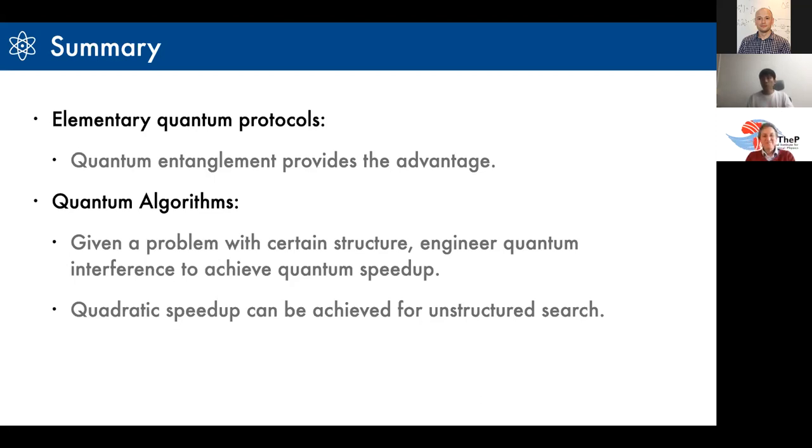Is it always possible to engineer quantum interference for any given problem? For any given problem, you could probably come up with a way to solve the problem, but it's not always clear whether it will be advantageous. It's one of the big questions in this field: what kind of problems should we really try to solve? Because it might be that you could solve the problem using a quantum algorithm by using interference effects, but it could be that there is no point in doing that, or maybe it's even worse than the best classical algorithm.